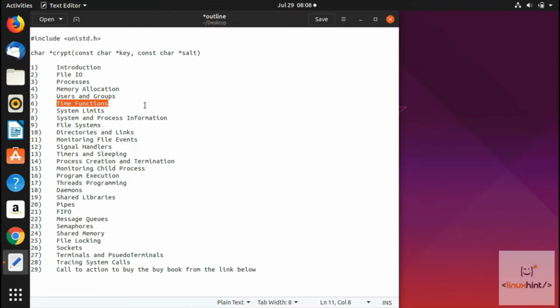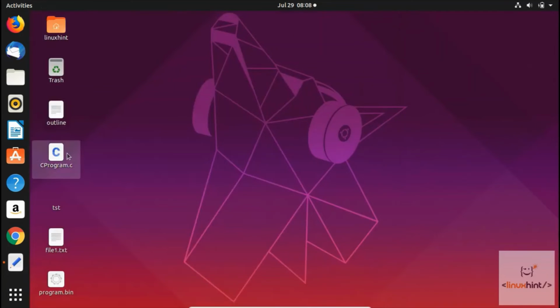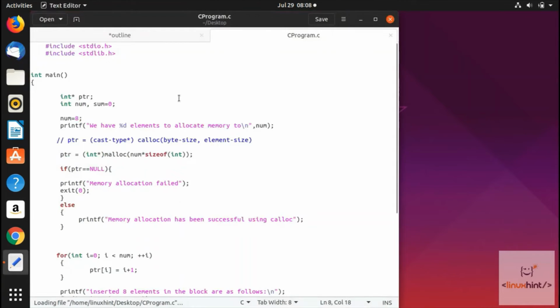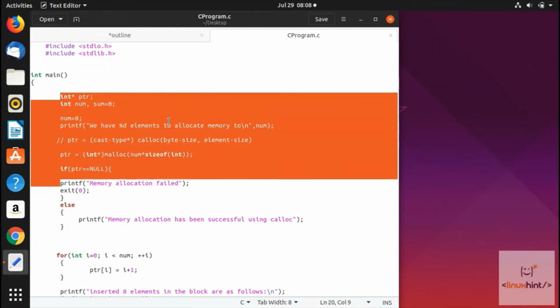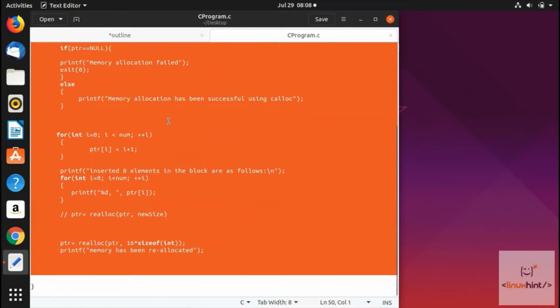Now let's do a real-life example in which we figure out the process time of a function that we write in C. This would probably be the first function ever written in C on this channel. We open up this file and remove everything inside the main block, because we need the main block anyway.